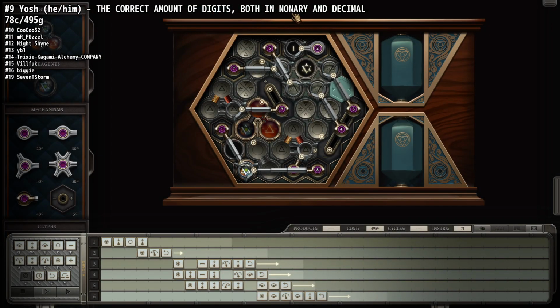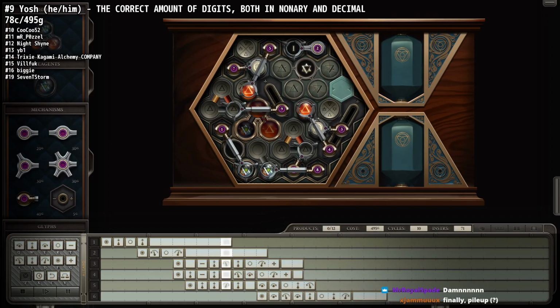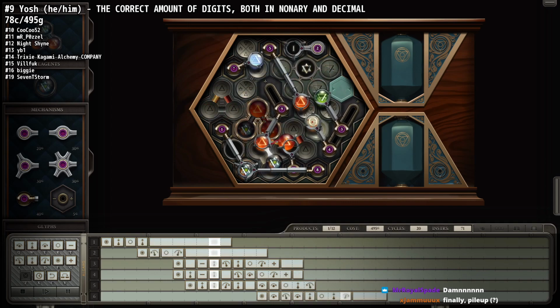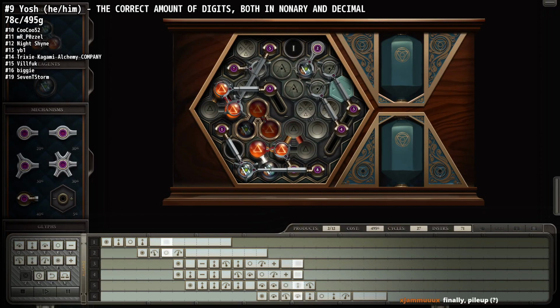The correct amount of digits both in nonary and decimal. This is also a very long note, so I'm going to just read it right now. It took me less than 24 hours to get the correct amount of digits in decimal. It took me less than 48 to get the correct amount of digits in nonary. I don't know if it is possible to get the correct amount of digits in octal. But hey, that's the mystery of production cycles.